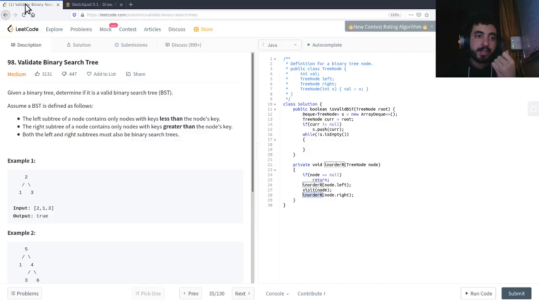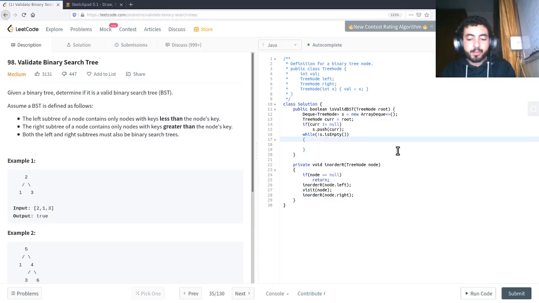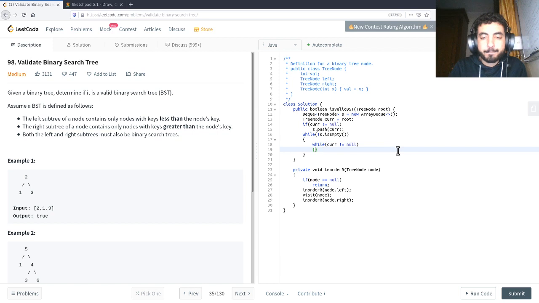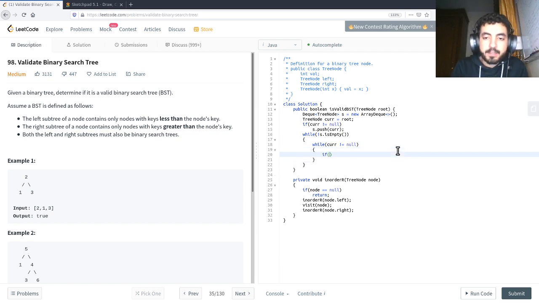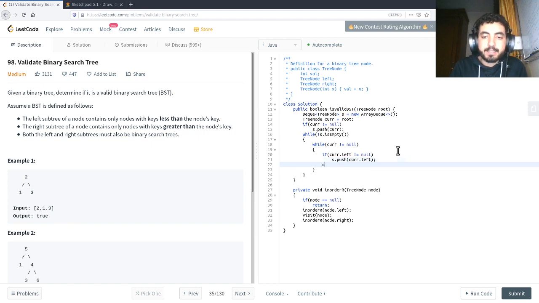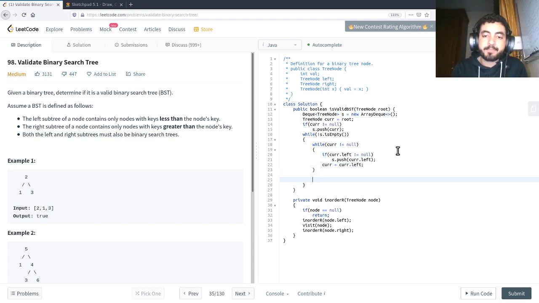So eventually it would visit all of the nodes. So basically what we have to do is make a while loop here, while current is not equal to null. If current.left is not equal to null, what we need to do is push the left child and change current to be equal to current.left to go deep onto the subtree.